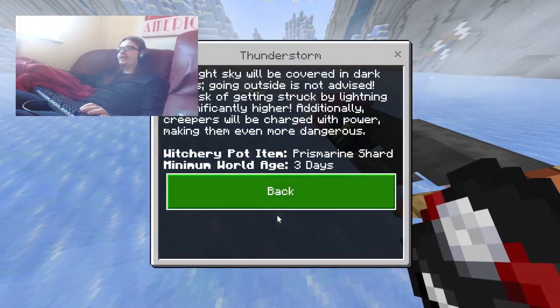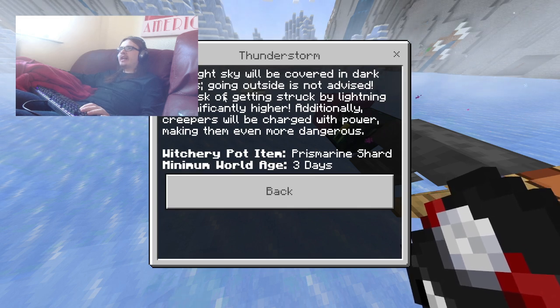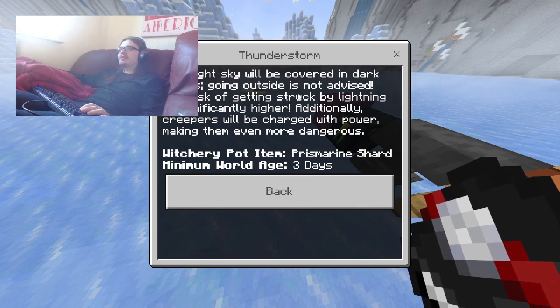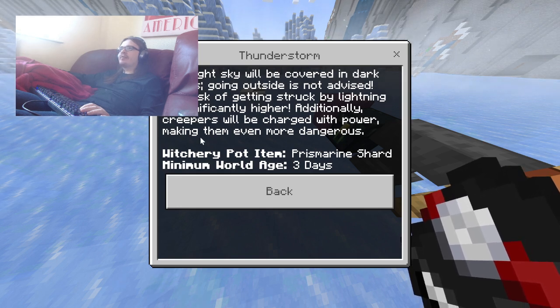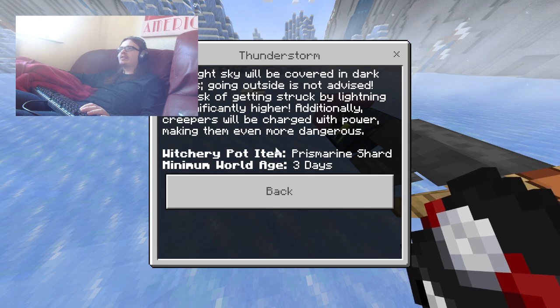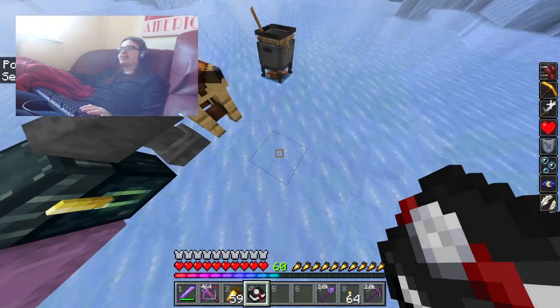Next up is the thunderstorm. The night sky will be covered in dark clouds. Going outside is not advised. The risk of getting struck by lightning is significantly higher. Additionally, creepers will be charged with power, making them even more dangerous. To summon this, you need a prismarine shard. It can spawn naturally after 3 days.